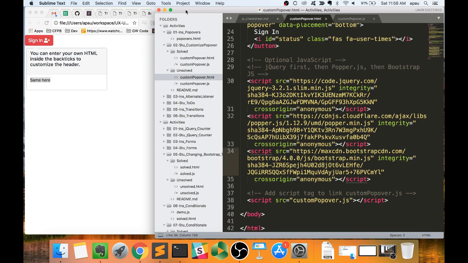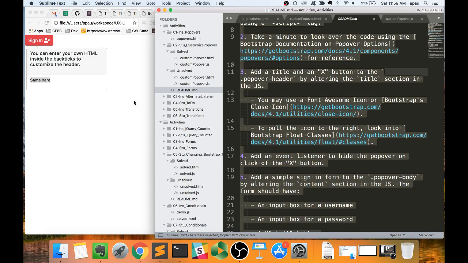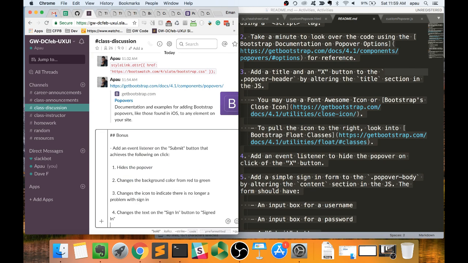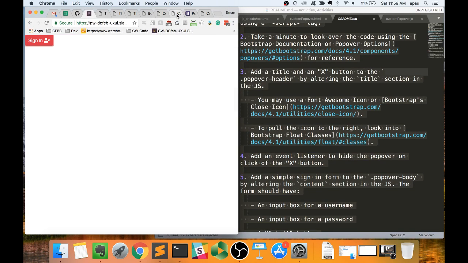Okay. So for everybody else, we need to now build what we saw earlier. I'm going to Slack out the instructions within the discussions channel, and we're going to work on this for the next 20 minutes. These are the instructions, and I will have the solved solution up on the board for you to see. This is what we want to build. You're going to replace the title with please sign in. Replace the content with this form that has two input boxes, username and password, and a submit button, which is going to include an on-click event.